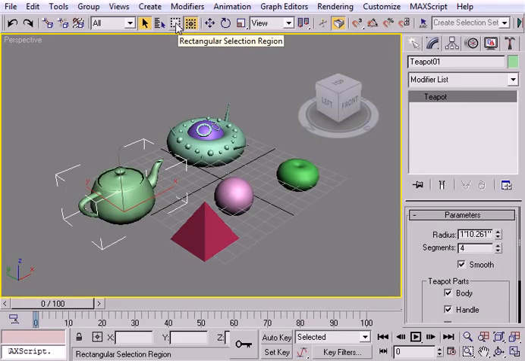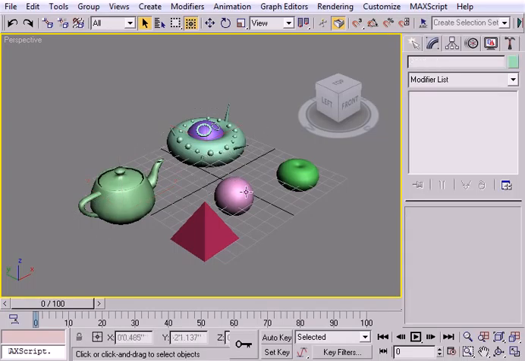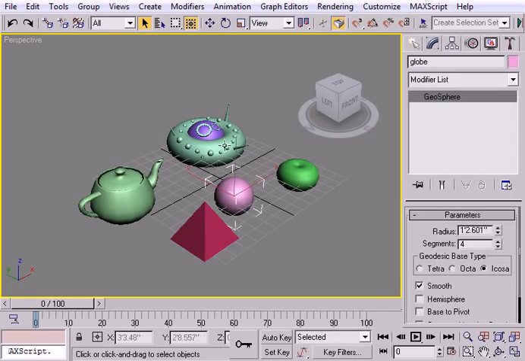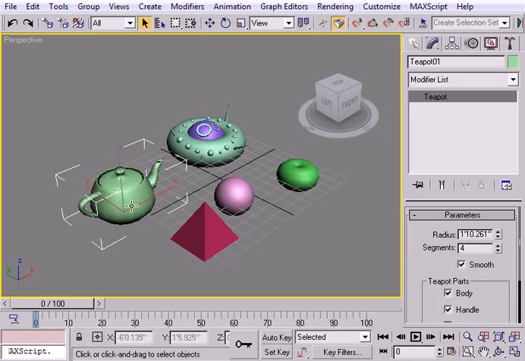Also, when you're using this tool, the window crossing is very important. You'll notice that there's a little dot in the center here, and that means that any object that I draw completely around, when I click and drag out, is going to be the object selected. If I change this by clicking on it, you'll see that I only have to touch part of the object. For example, if I go ahead and drag just a slight bit around the teapot, you'll notice it selects the entire teapot for me.